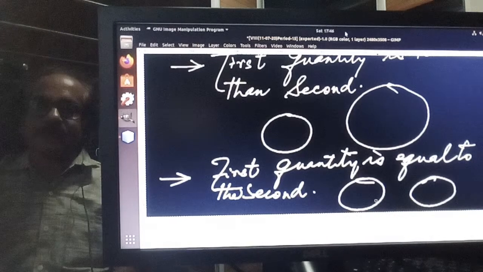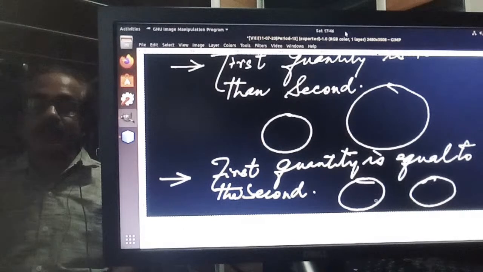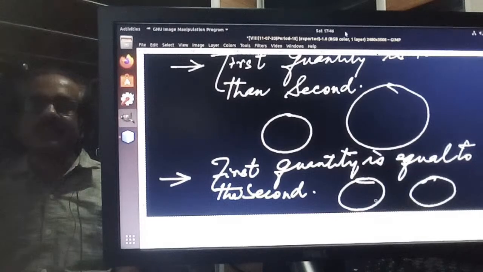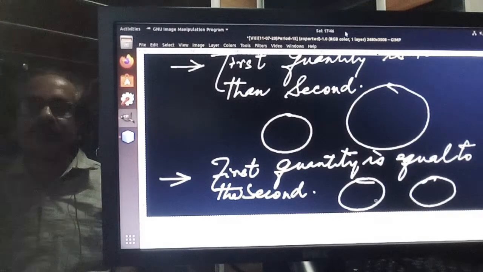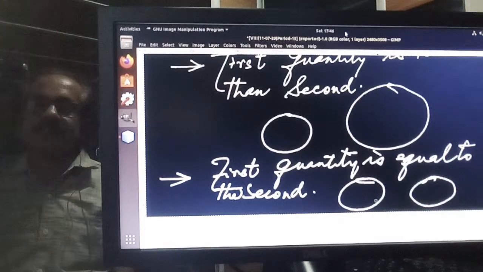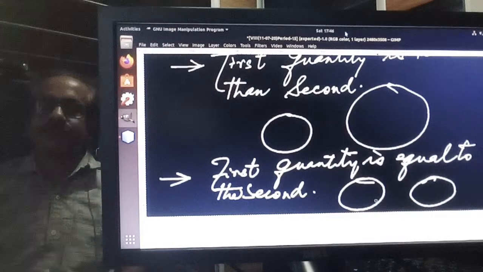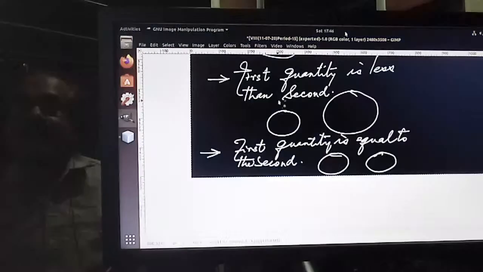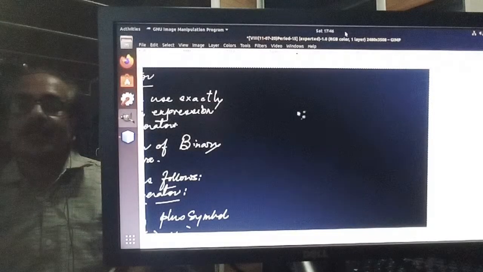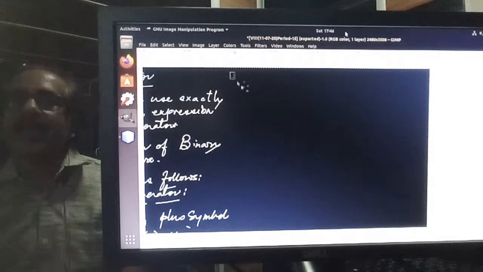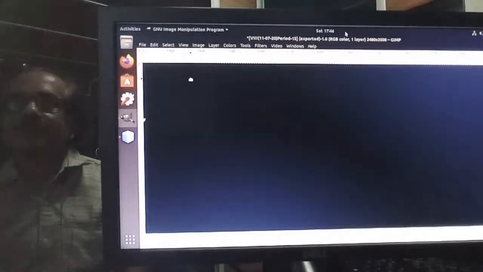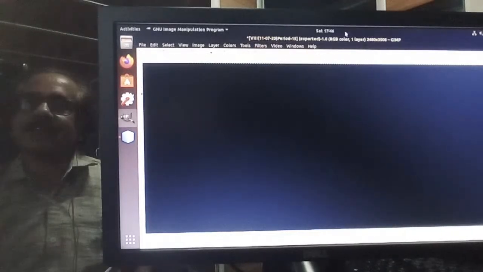This was the main thing I had to tell for this description, that when you are comparing two quantities, there is the possibility of only and only three results. There is not any possibility of a fourth result. Okay. Let us think onwards. When you are comparing the quantities, you can compare for these three results only.